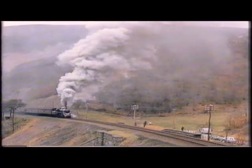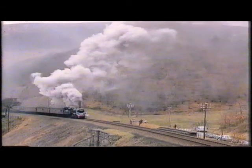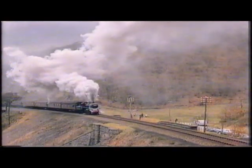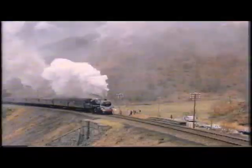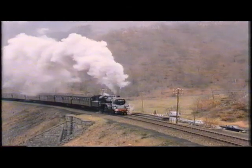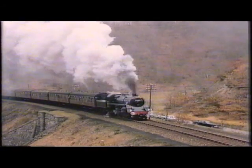All were painted in the BR secondary locomotive livery of black, lined out with red, cream, and grey. However, in the late 1950s, the Western and Southern Regions painted some of their engines in the express passenger line green livery, which suited them well. Here, one of the original Midland allocation, which retained its black livery to the end, is seen on the final stages of the climb to Talerddig in central Wales, a feat which was to be repeated in 1991.